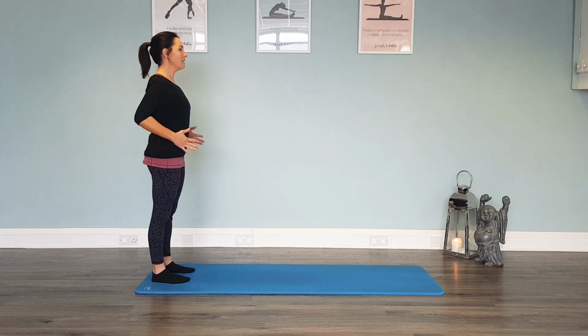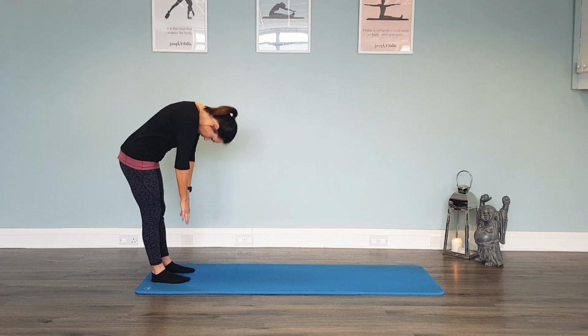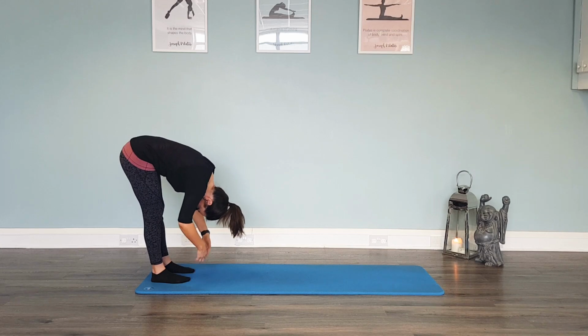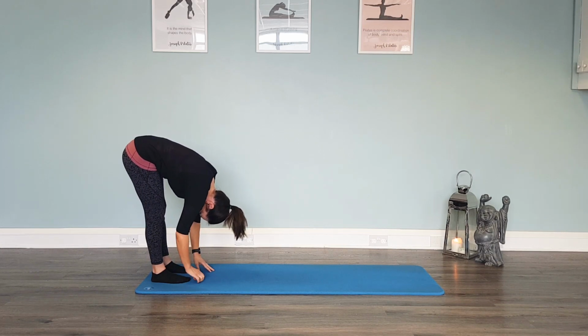And this time as you exhale and you connect into centre, begin to nod the chin towards the chest and roll the spine down one vertebrae at a time, letting the head and neck go. So we're not holding through the back of the neck, we're letting go of the spine, we're stretching through the backs of the legs. And just tune into how this feels in your body and in your spine and your shoulders and your legs today.